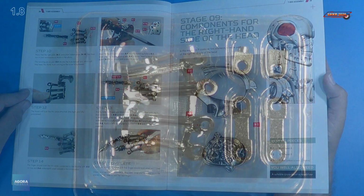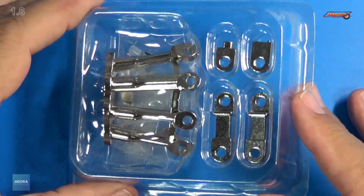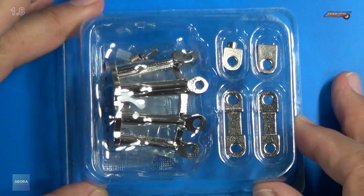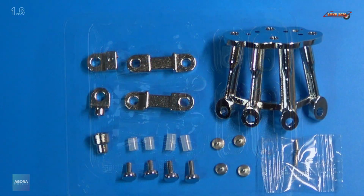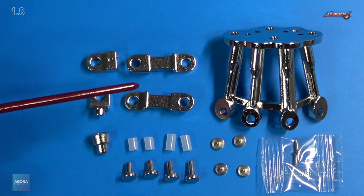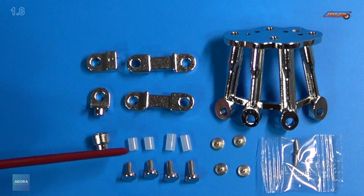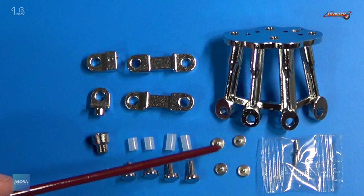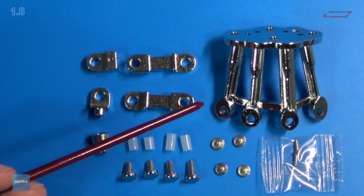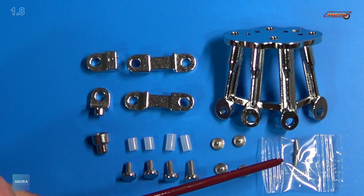I'll be right back. Here are the parts. And it looks like we get a little bit of the palm and the pieces for the thumb. So I will pull these out and we'll get a closer look. Here's a close-up of the parts. We get the right palm. We get the parts for the thumb. We get connector points here, all the new connectors that Agora thought of to make the thumb articulate a little better. And we get 2 KM 2x6mm screws.